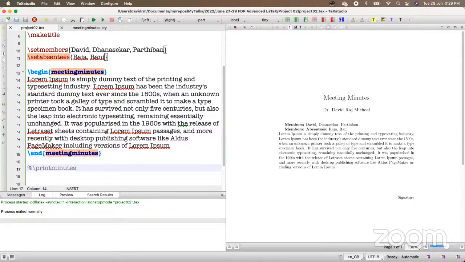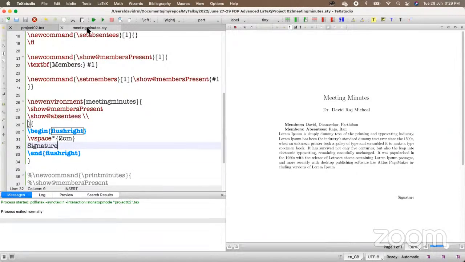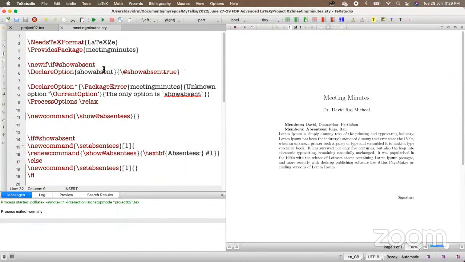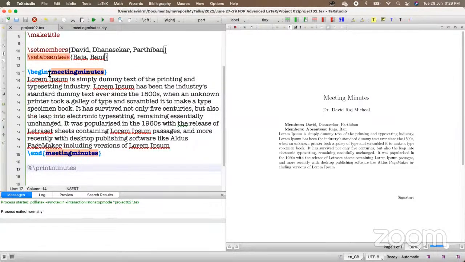Yeah, when to use the \the? Wherever you want the value to be fetched, then you have to use the \the. That's the important thing. I'm sure that the session was actually a little high level. Actually, this topic of style files and class files, everything is a little tricky to explain. That's the problem. But otherwise, I think I made myself much clear about the if statements and the other things where you have to use actually style files, I guess. If any questions, please ask.